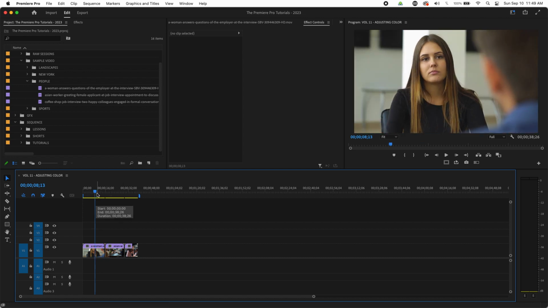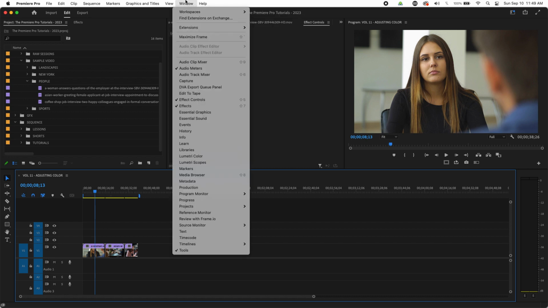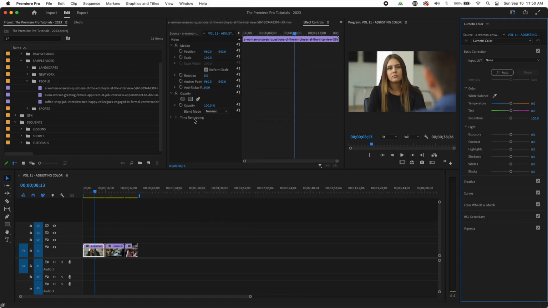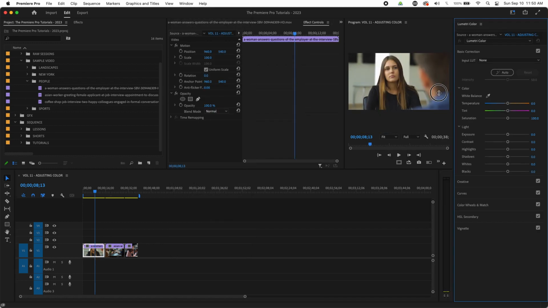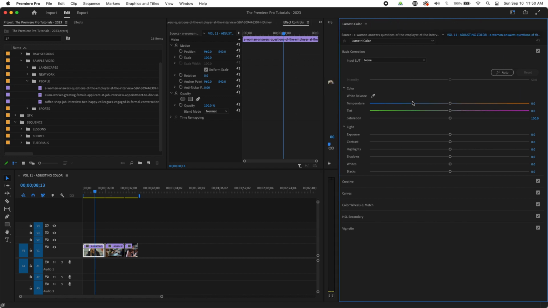So what we're going to do is we need to first get our color grading tools available. Now, this window, this is your kind of Bible here with anything that you need to see. If you don't see it, you'll see it here and you can select it so that you can open that window. So in Premiere, there's a pretty powerful color corrector. There's other more basic ones, but this is the Lumetri color right here. If you open this, you'll now have your panel for all your color correction.